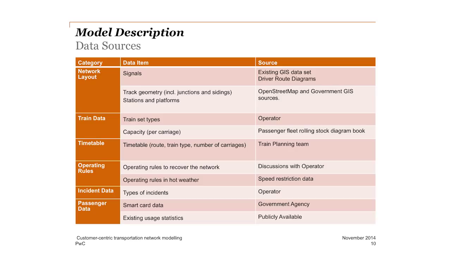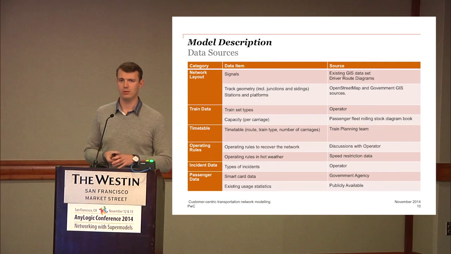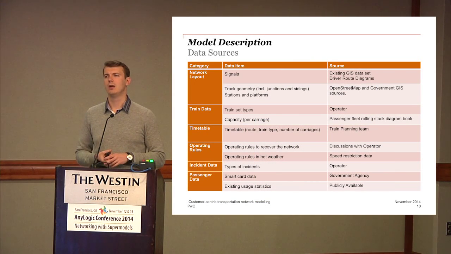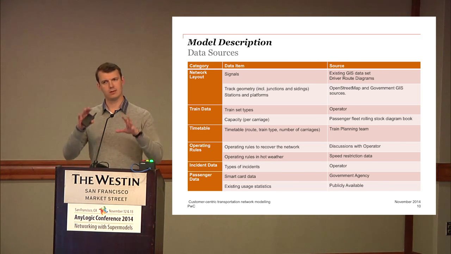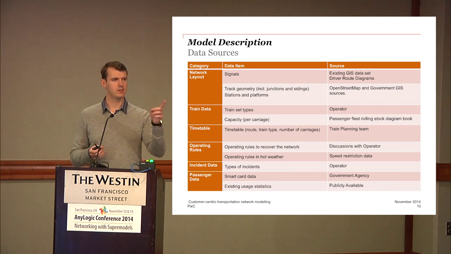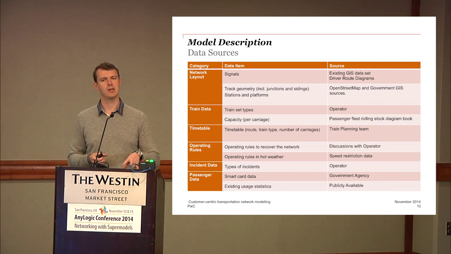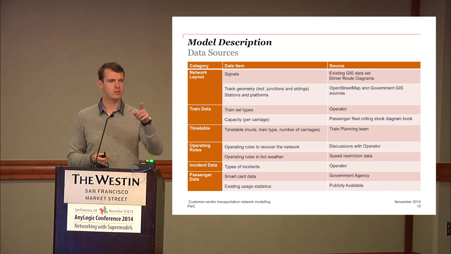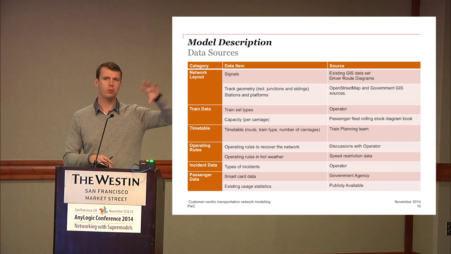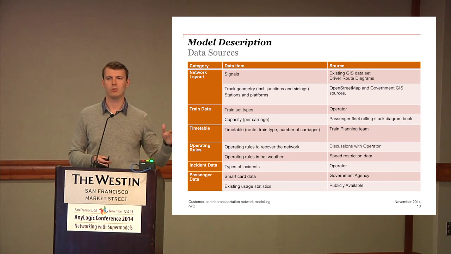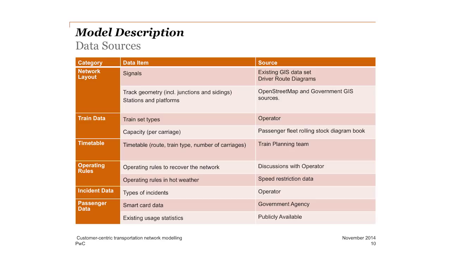Very important also, we had to get incident data. Luckily, our client actually had a fairly good incident tracking system. And it was quite interesting because what was important in that data set wasn't just that this train got delayed by 10 minutes or something. What was important is that you could see that this delay caused this delay, caused this delay, and you could see the propagation throughout the day, and you could see the network recovering. So if the delay was in the peak hour in the morning, it would be recovering, for example, for 3 or 4 hours until the whole thing is running on time again.